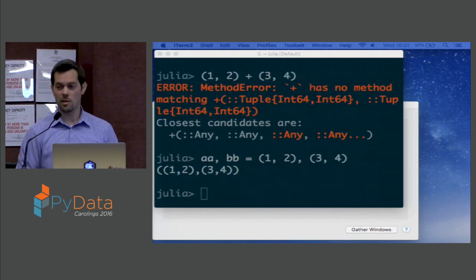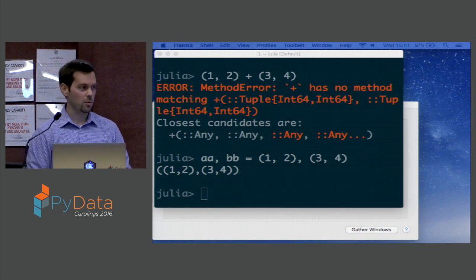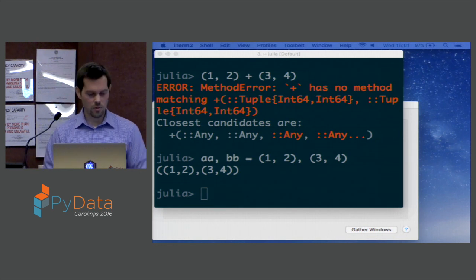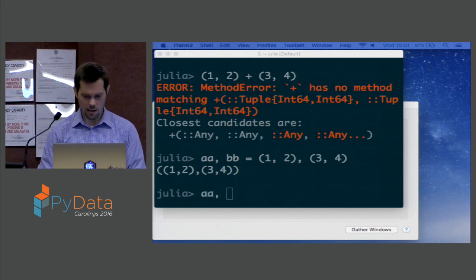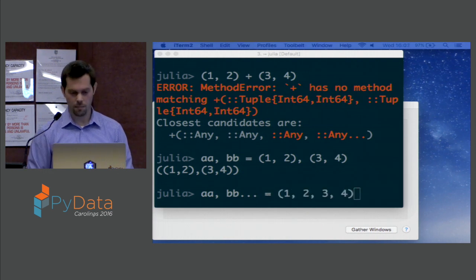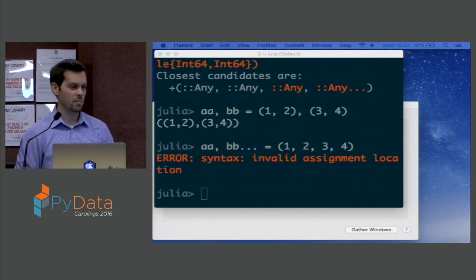Some destructured assignment still works that we're used to using with tuples and tuple unpacking. You can't do the full-blown fancy version. I can do this, which will not work yet, but I think there's a debate about whether it will in the future. That won't work. So not quite as cool as Python here.